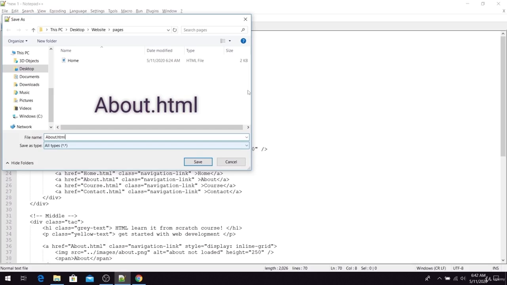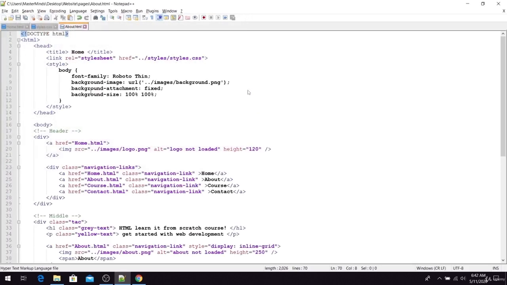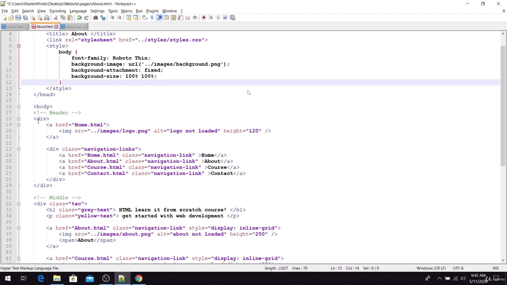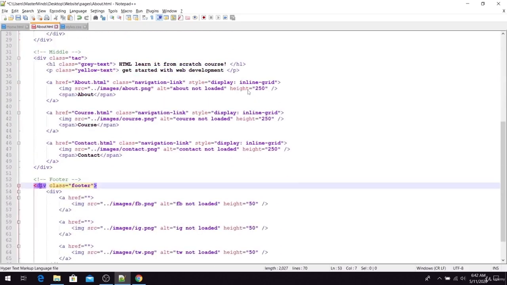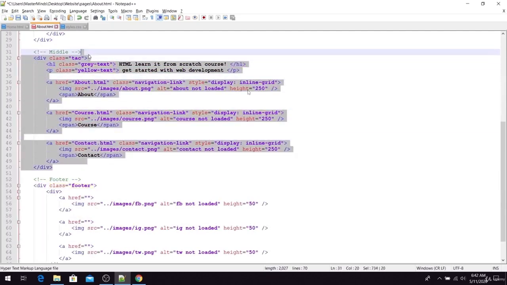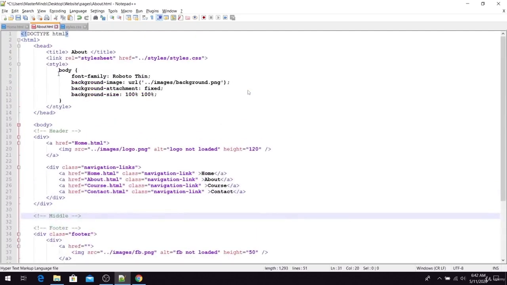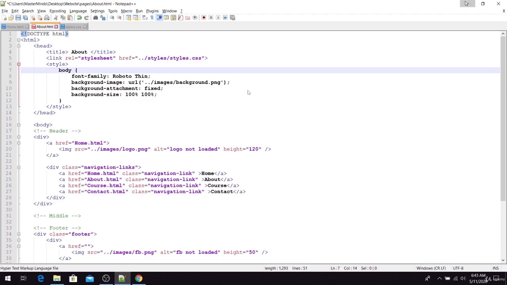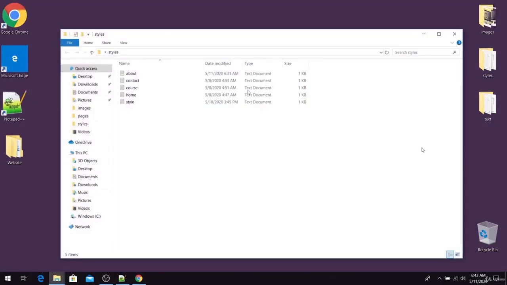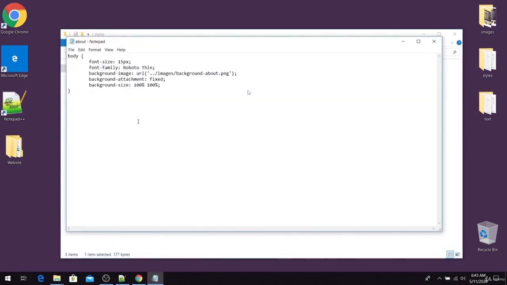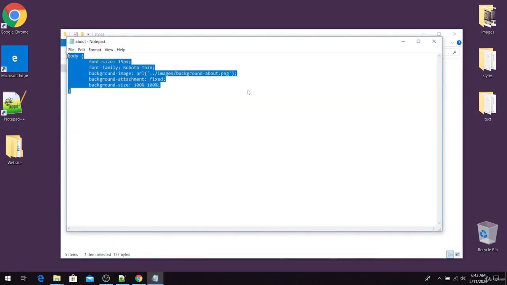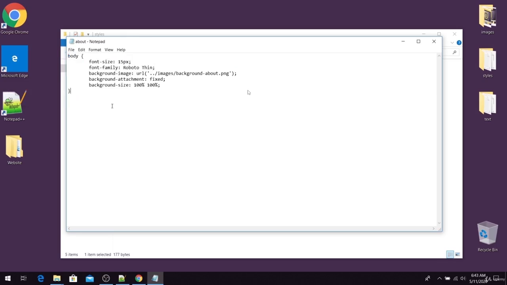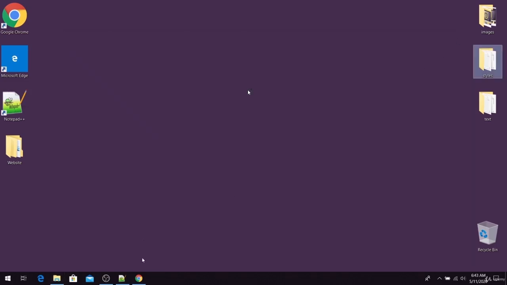Okay, so now, inside of our About page, we just need to change these to About. Also, we will use another body. Our heading and our footer are basically the same, and we just need to replace our middle part. Also, as I said, we'll use another body class. So I already prepared the body class that we'll use for the body inside of our About page. Okay, so let's replace our current body with this new one.